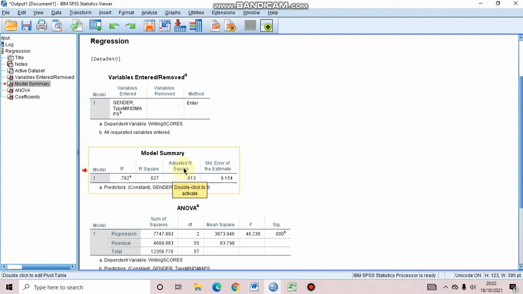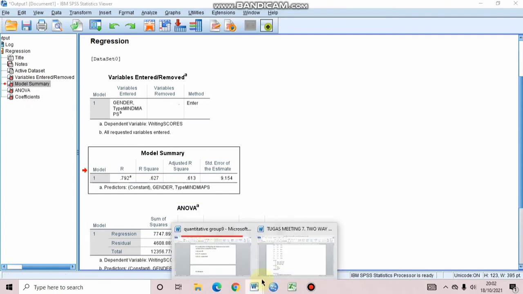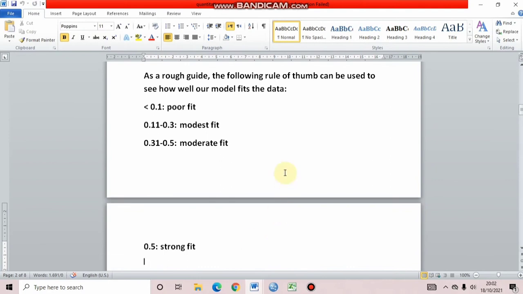For the adjusted R square, we can compare with the rule of thumb.